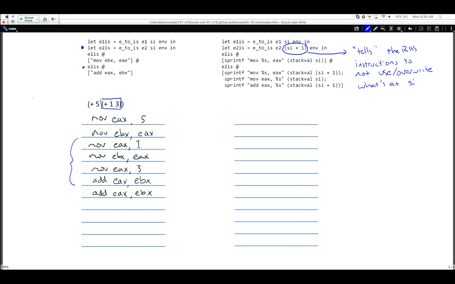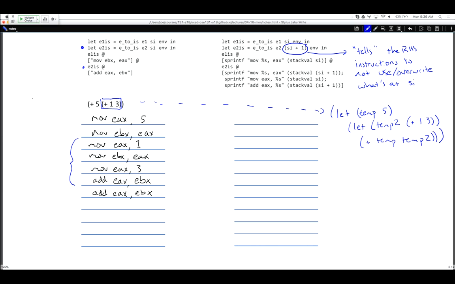So this is almost like turning these programs into something that looks more like let temp 5, let temp 2 be plus 1, 3, and then plus temp 5 temp 2.